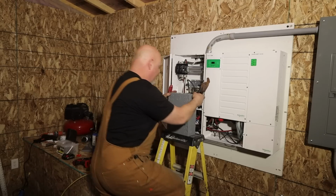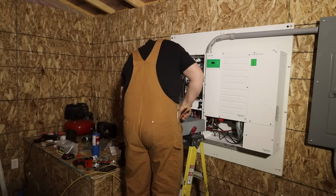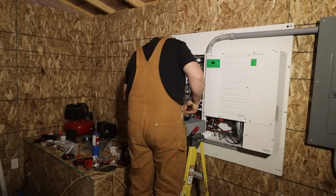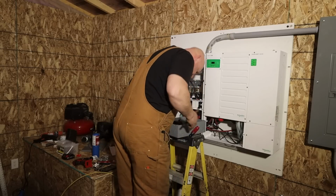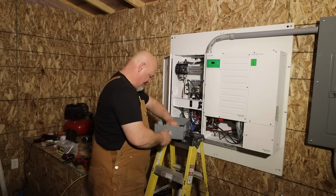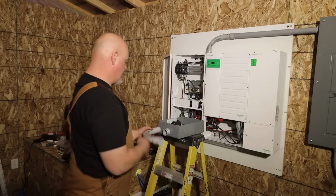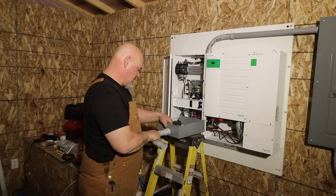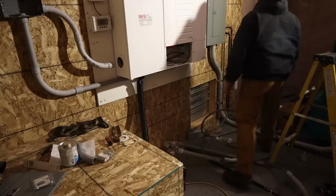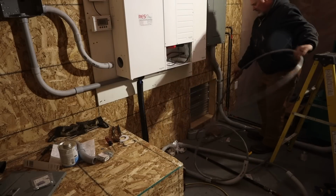There's that one. There's that. This will go in here, like so. All right, well, we're fighting this cable to get this sucker put up in here.